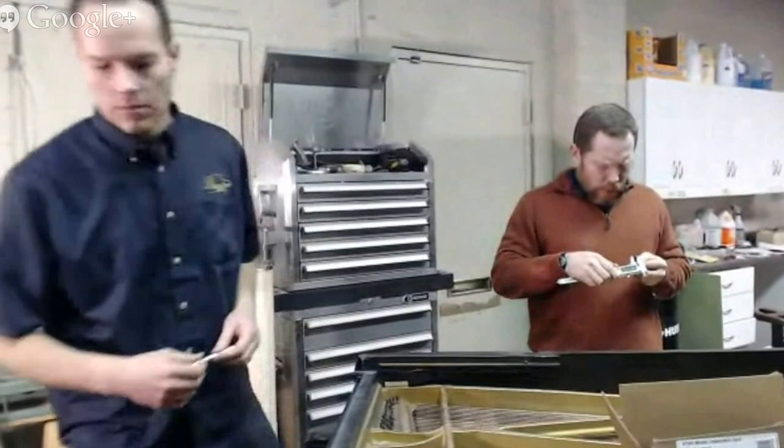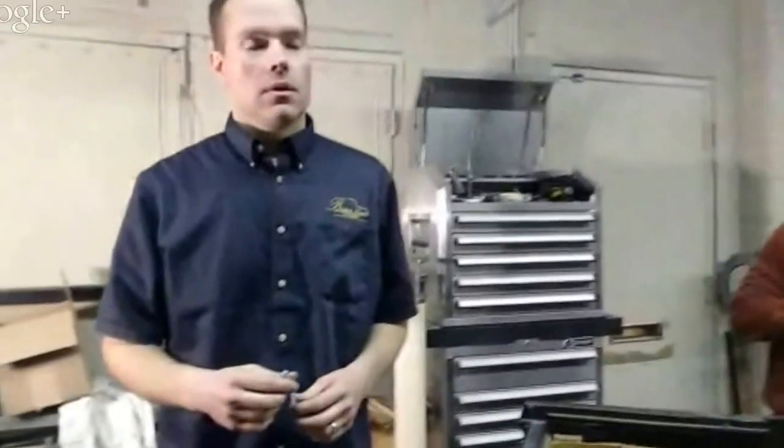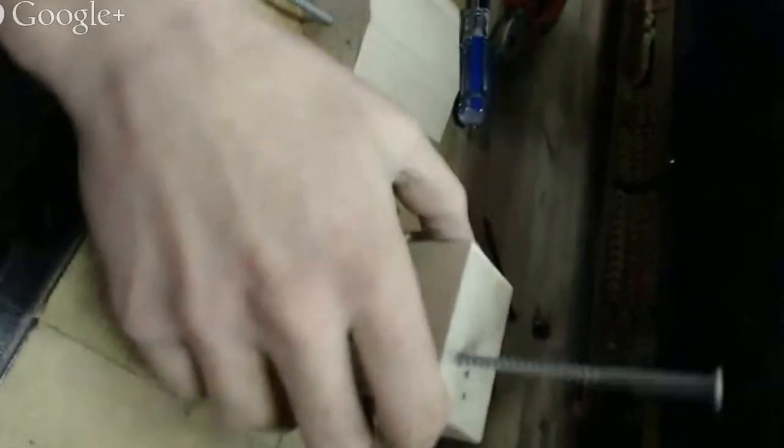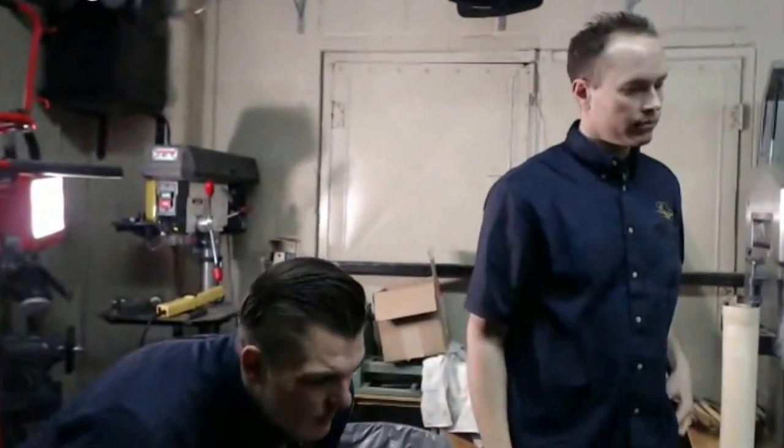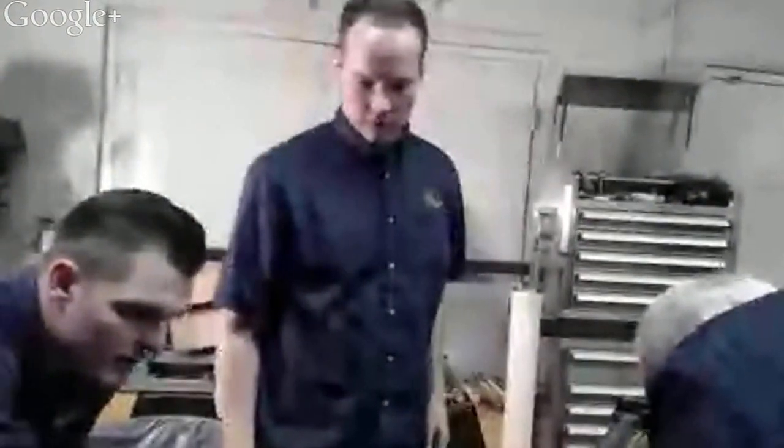Is this right? You want to double check? So let's get the camera down in here. Oh nice. So you have that. Ooh, okay. So this is great. So you labeled it R there and R here. Can you see that inside there? Where it says R right there. Can you see that on the thing? And then this goes in exactly. And then, yep, oh, that is perfect. And then it's touching the bottom of the plate. Just like that. Yeah, that's perfect.